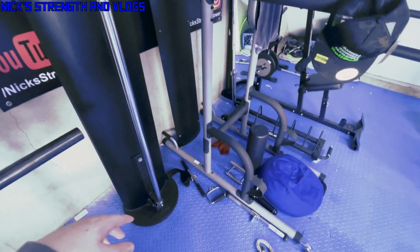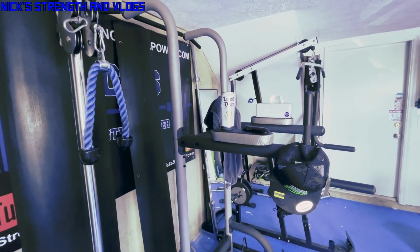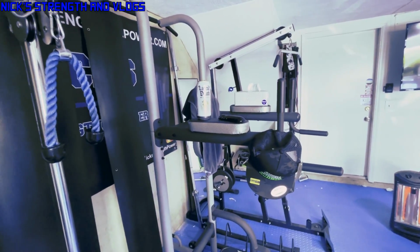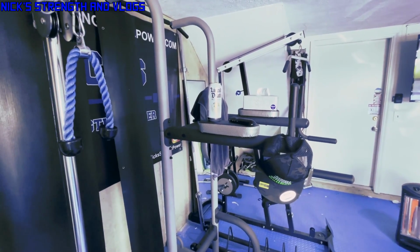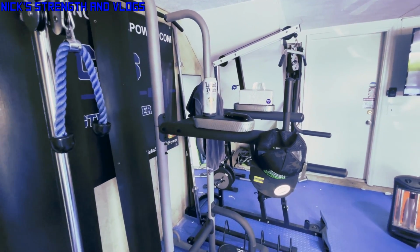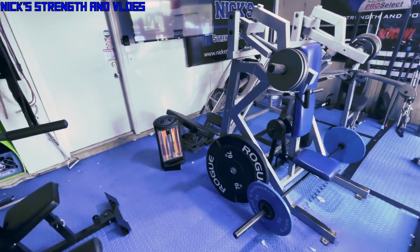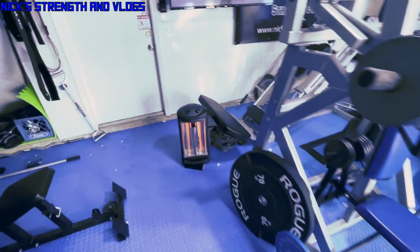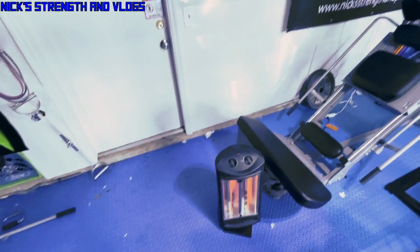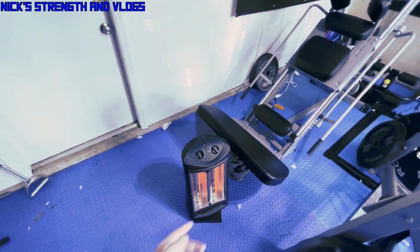But so down here we got the strongman sandbag next to the chin up and dip tower. As you can see, that's not getting used very much right now. So you got hats on it and tissue box and a liquid death, which is just water. It's nothing crazy. We've actually got a space heater out here because I really like to sweat. And the bad thing about having a garage gym is that it gets really cold in the winter and fall, like really cold, to the point where you need a space heater. So we got that bad boy.